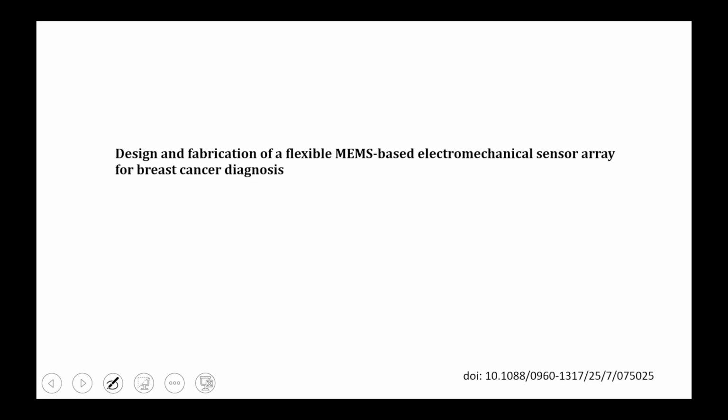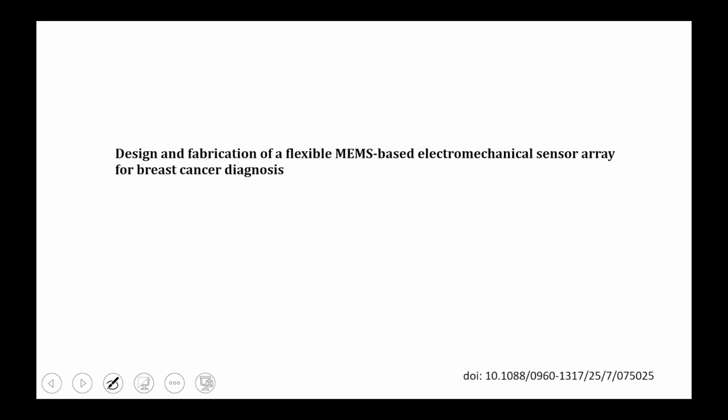So in this paper, they use MEMS technology to detect breast cancer. They analyze the electrical characterization of the tissue specimen, the breast tissue, and the feasibility of using the sensor for mechanical characterization of the tissue specimen. They use an 8 strain gauge sensor, designed as a mechanical sensor. It converts mechanical force into an electrical signal, a resistance sensor.